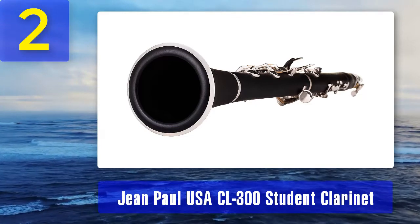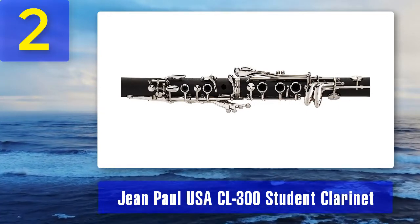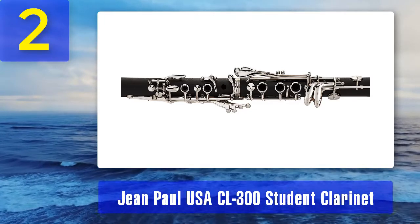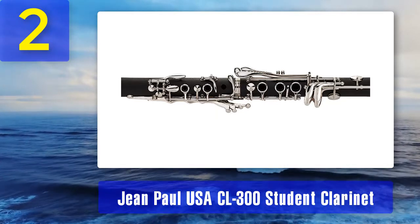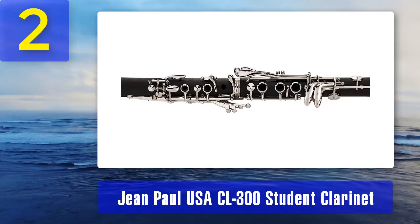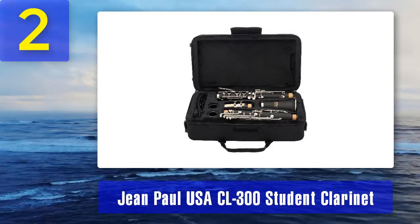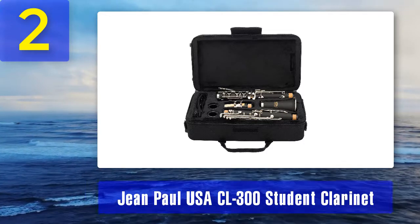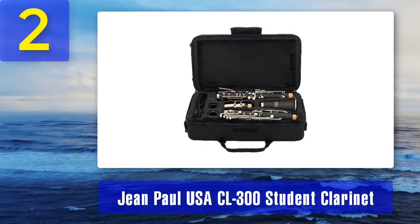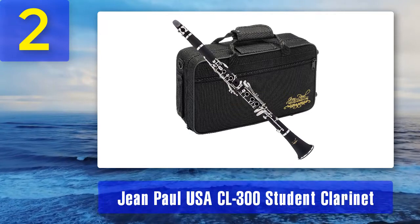The design is standard — a B-flat clarinet with the 17-key Boehm system. The keys are nickel-plated, hard-wearing, and retain their silvery look for a lengthy period if well maintained, though if the nickel plate is too thin it can be susceptible to bending — which can be the case with this clarinet. Young students therefore need to treat the instrument with care. The bore is excellent, allowing good sound projection, and it is designed to be easy to play, though it lacks some finer points of more expensive instruments, such as an uncovered thumb rest.